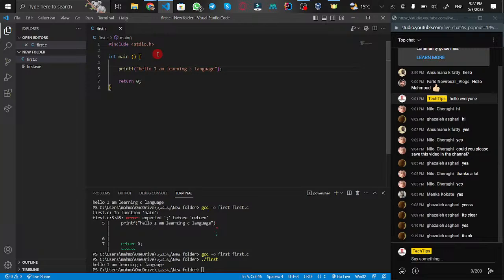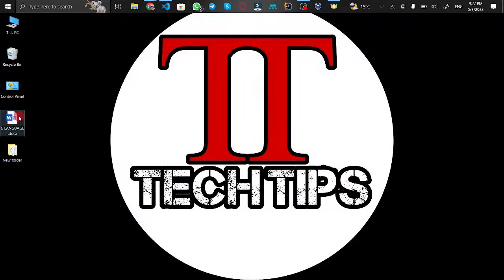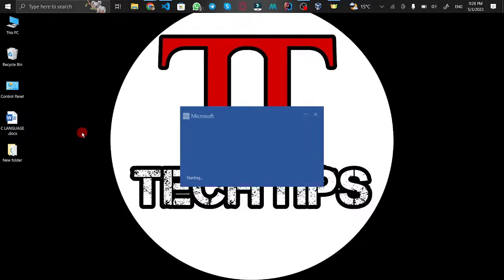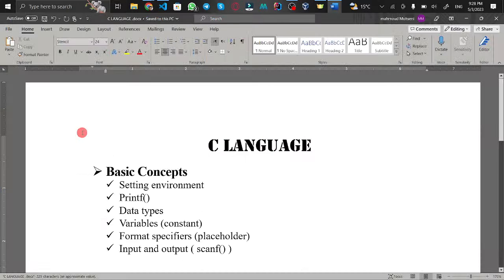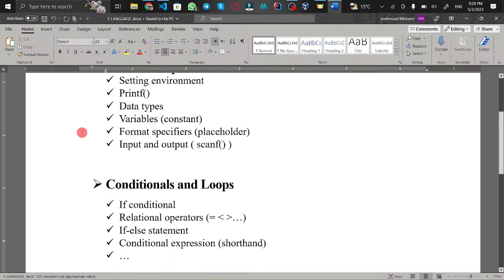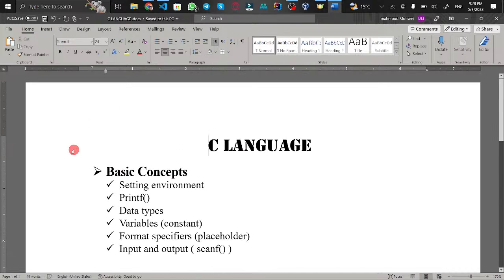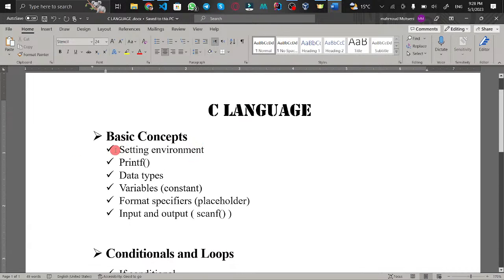So I have created a list of topics about C language, and we will learn them throughout this course. Here are the basic concepts. The first topic is setting up the environment, which means installation of the compiler and text editor; we did it.